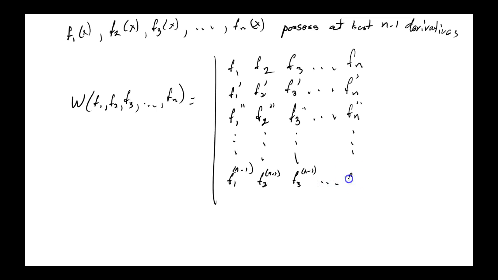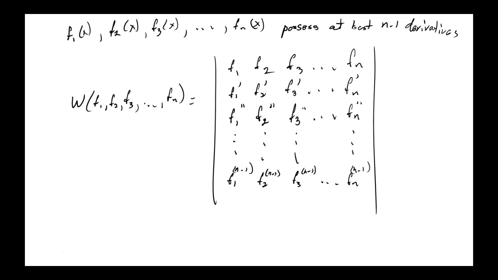And all the way over to F sub n, and its n minus first derivative. And you take a determinant of those things. Now that can be a real pain in the neck, but it's generally an easier way to do it than what we've been doing. Now I'll have to show you how to do a determinant. I don't want to do it with this many because we don't have an exact number here. I'll do it with a good size number.